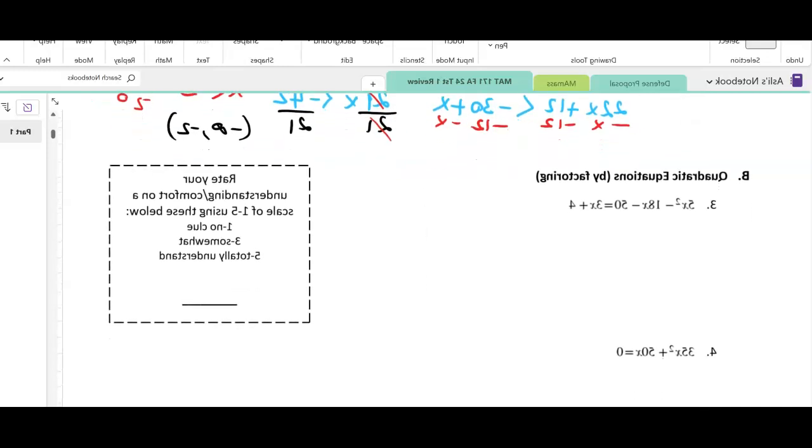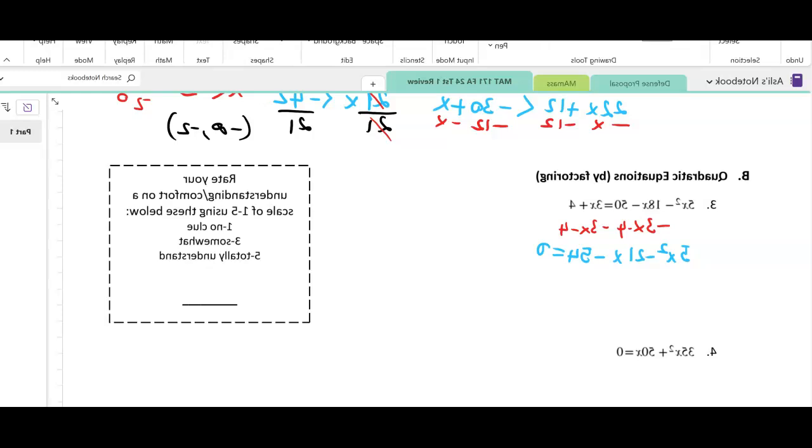Okay, so now let's solve an equation, but this time this is a second degree equation. And the way it's been asked is use factoring. So when you're solving a second degree equation or a third degree equation, make one side of the equation 0 and factor and find the zeros. So then I will subtract negative 3x, negative 4 on both sides. So that will give us 5x squared minus 21x minus 54 equals 0.